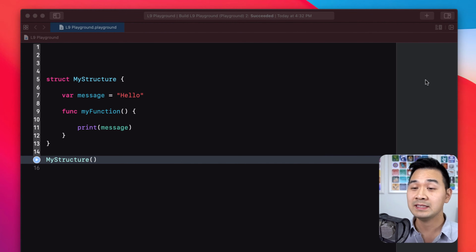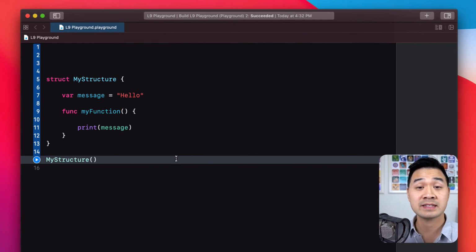Now, first of all, we need to keep track of this instance because it's considered a piece of data. We need to keep track of it and have a way to reference it. So let's create a variable called, I'm just going to call it A for simplicity's sake, and I'm going to assign that new instance to my variable A. Hey, wait a minute. If this instance is a piece of data, then what's the data type of this piece of data? And what data type is this variable holding? Well, the data type is the name of your structure. That's right.